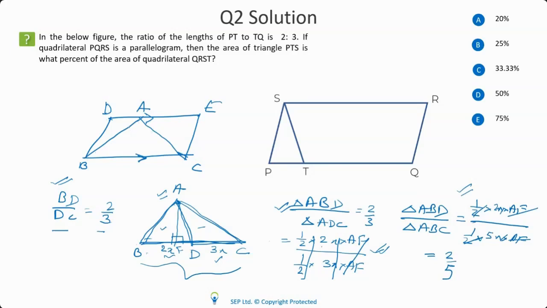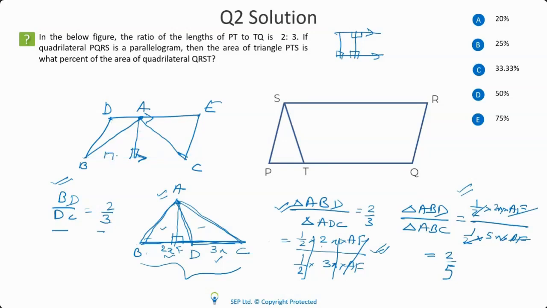Now, a special property of two parallel lines is, if you're not aware, let me just tell you, the perpendicular distance between two parallel lines is always the same. Wherever you draw it, it's going to be the same. That's a very important property. If you do not know it, make a note of it. Now, here's an interesting thing here. Notice the height that you draw from A, and if this is touching here, the height is going to be the same. If you draw it from D to this, or from A or from E, it does not matter. It's still going to be the same.